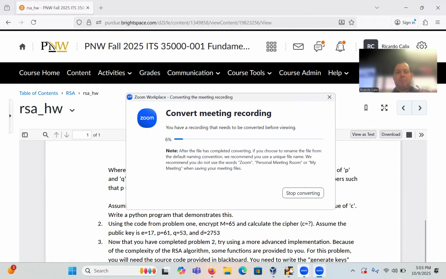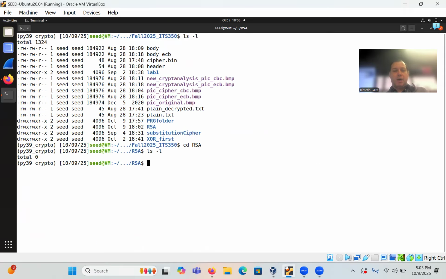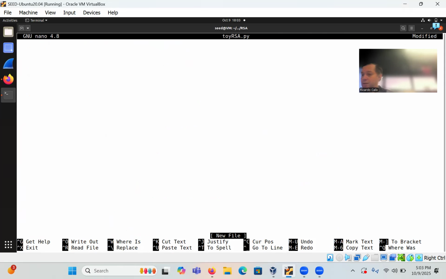Here, I'm going to create now. I'm going to call this one toy RSA. You guys know that this, in fact, has a vulnerability for the first one, as we discussed on Tuesday, toy RSA. But the functions work here.